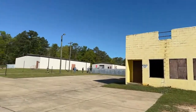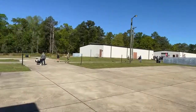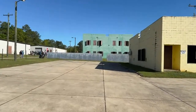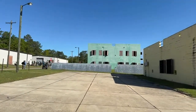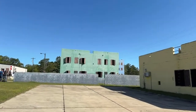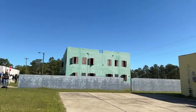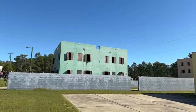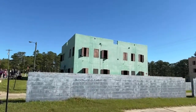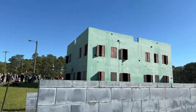So competitors got 13 miles in their body. Oh, I forgot to mention this during the run. They're running everything in boots, right? Doing everything in boots. There ain't no running shoes here. And they're going to end up doing, the teams that finished, 60 plus miles. So imagine doing this at home thinking like, oh, I could do that. I could run a 7-minute mile with a 60-pound sandbag and 25-pound plate carrier. Remember, they're doing it in boots.